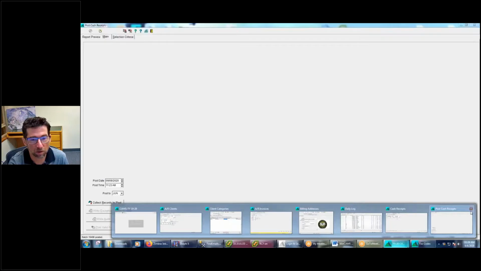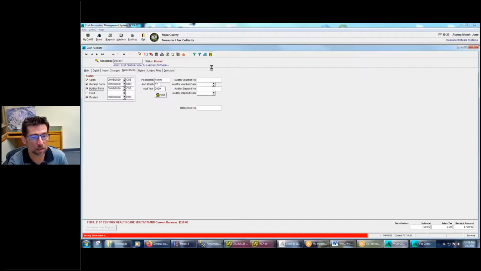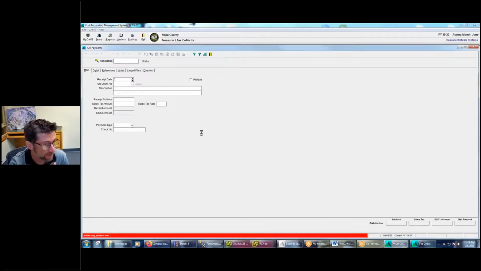Okay, so now you don't have to do this. Some of our clients don't even have the cash receipts module. But if you do, then you can use that as a front end. If you don't, you can go directly into the AR payment, and AR payment has similar tools, like loading in the invoices and things like that.